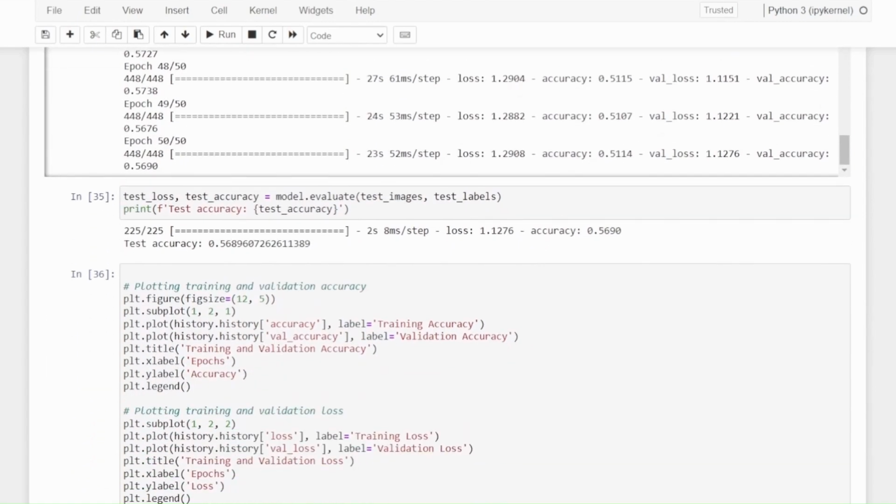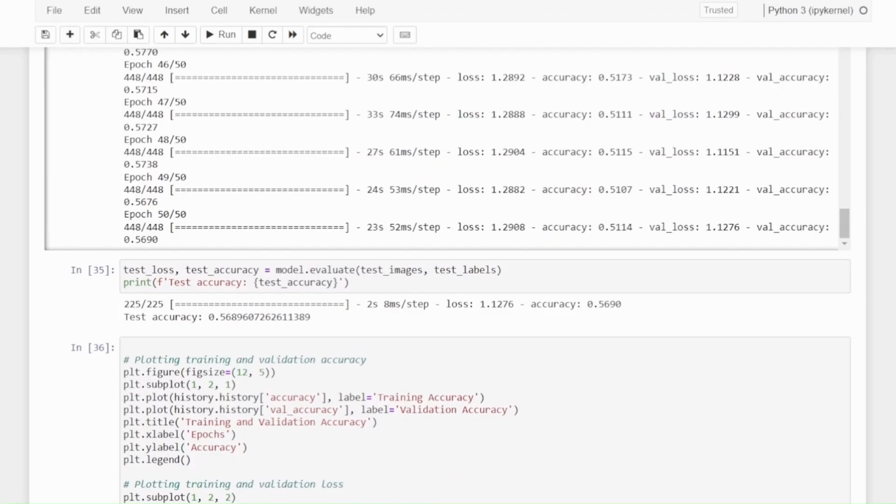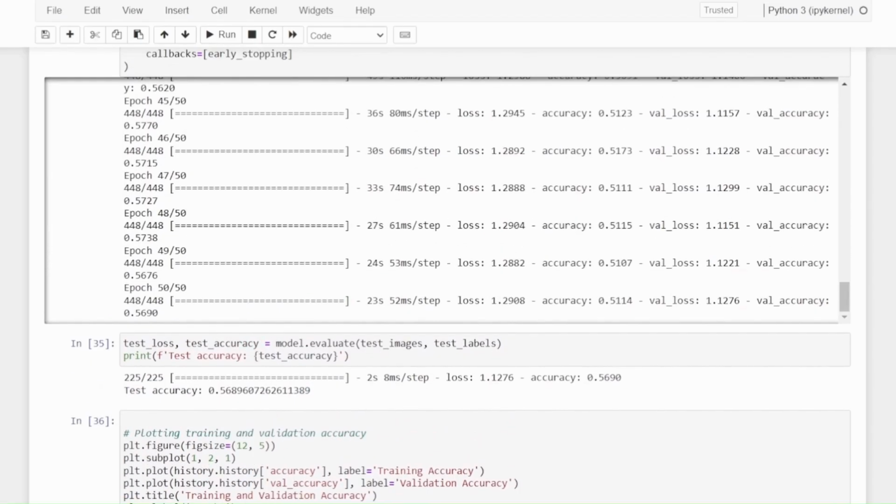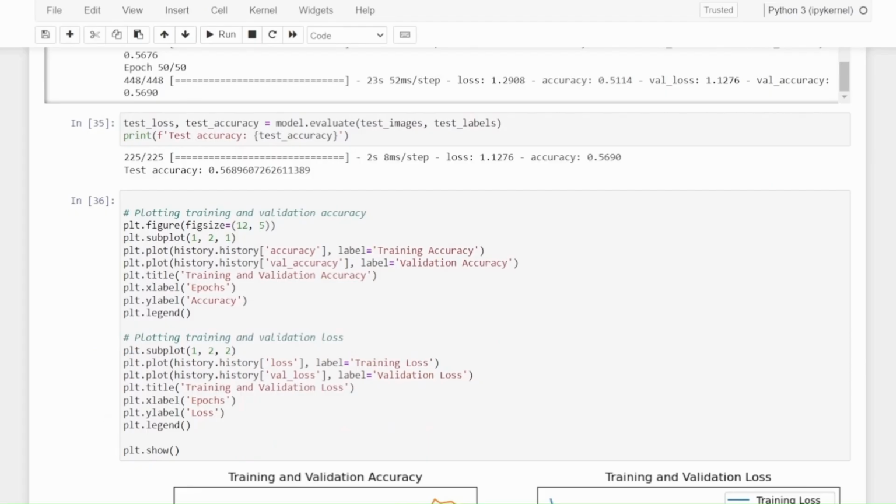So next we have testing. We are seeing the accuracy of our model, which is around 56%, which is not the best, but it is decent accuracy for this project, I would say. After that, we use accuracy and loss plots to fine tune and assess how well our model was learning.